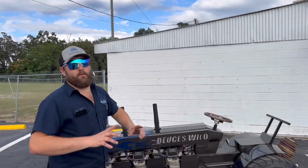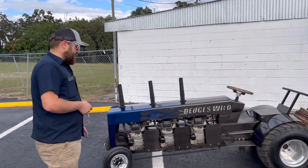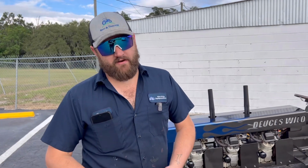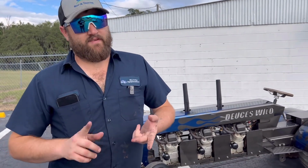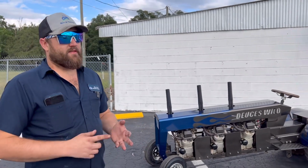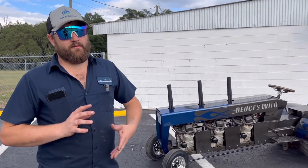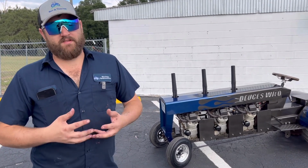So here she is. We'll go over it one more time. This is a 1970s Cub Cadet. It's got three 25 horsepower Kohler V-twin engines. They're Command Series engines. Van did put JE billet pistons in them. They've got cams, but I think they still have stock rods. So there's a lot more performance that you could be doing to this thing. We just don't know the limits of the transmission and rear end, stuff like that. So we'll see. If it breaks, it just means we got to upgrade it.